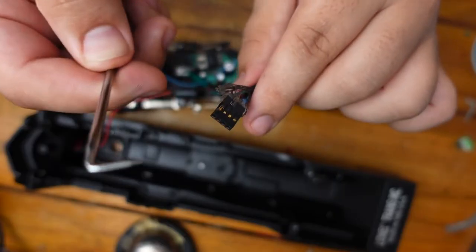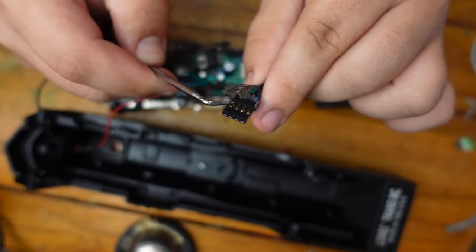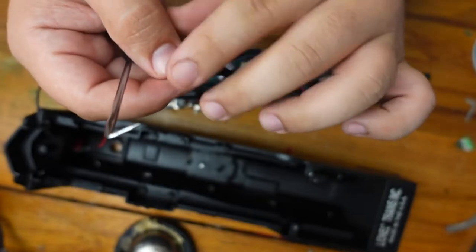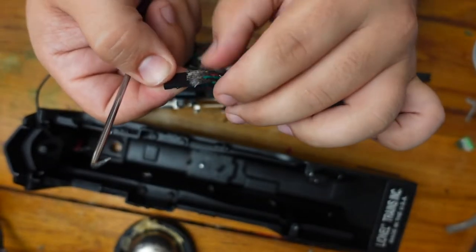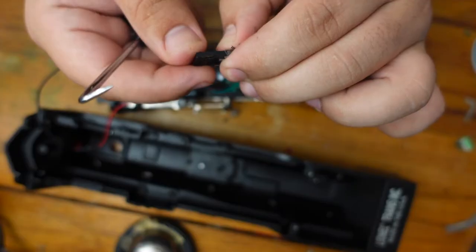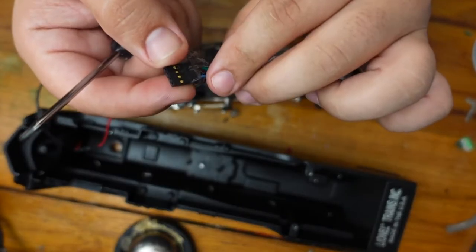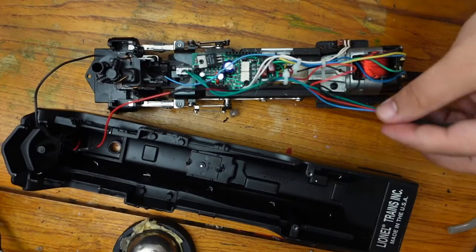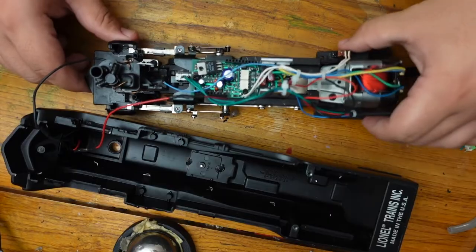So what I did, I took this little needle tool, pried up on this plastic tab, pulled out that little contact and re-soldered it. And to make sure it'll never come out again, I actually added some hot glue to the tether, kind of sealing everything together so it doesn't move around as much. Now that actually solved the issue. And then I opened up the tender, and here's the mess inside the tender.